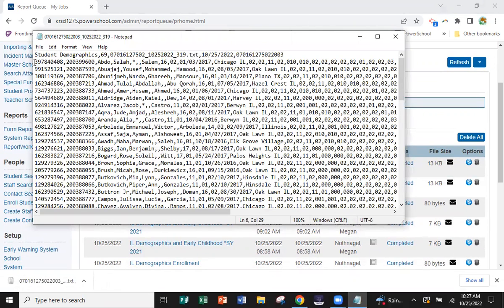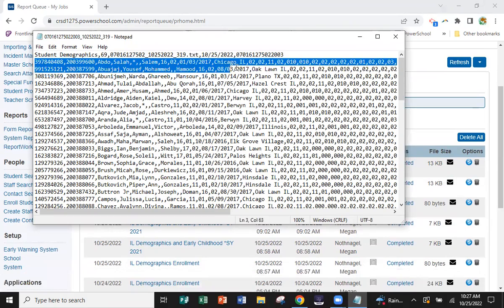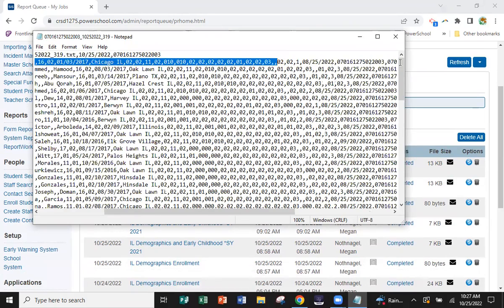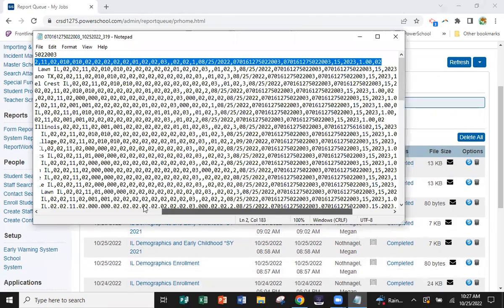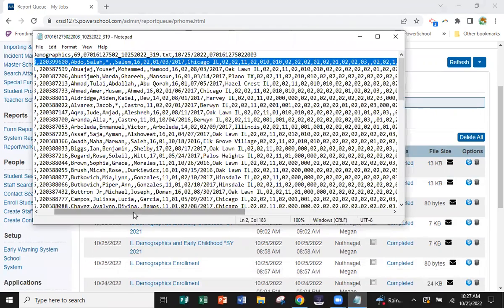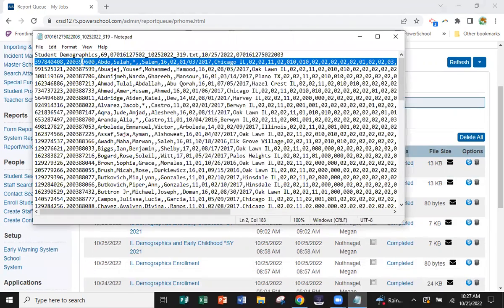It's very important to understand that the data within PowerSchool is all correct for the state upload. So you'll notice that this is a 9-digit number. This is their state number, it's 9 digits. This is their local number, it's 9 digits. Their gender, female, male, is 02. You'll see the leading 0. The date is month, date, and 4 digits for the year.